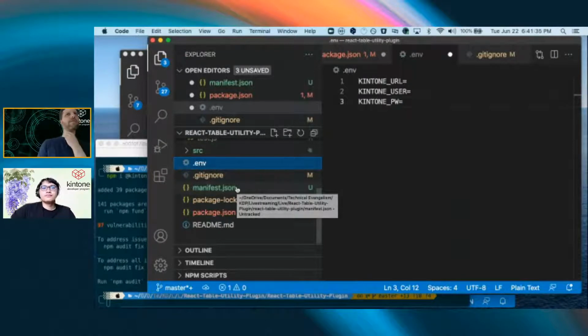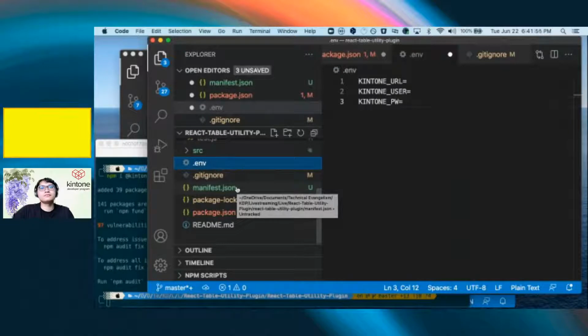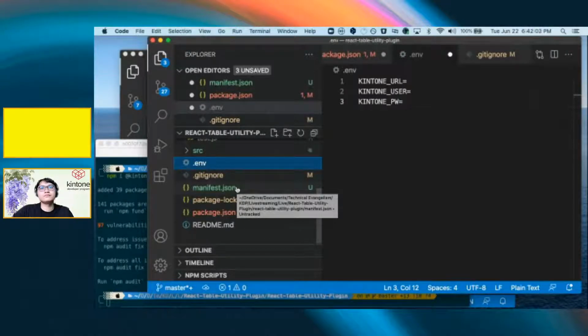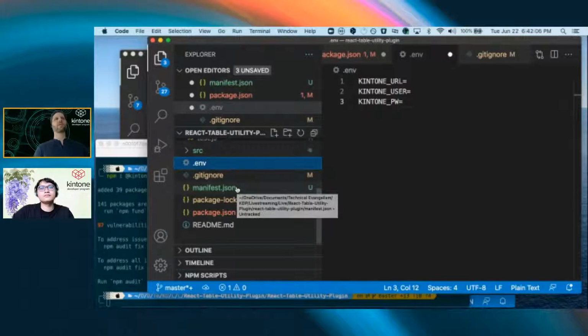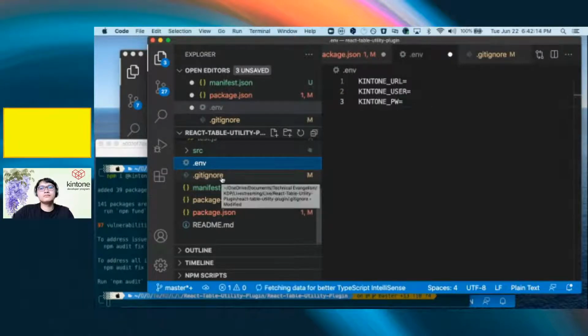There's an npm package called dotenv, and what it does is it will read this environmental variable file, and then it will add keys to a Node object called process.env, and then we will be able to refer to something like process.env.KINTONE_URL inside of our source code.